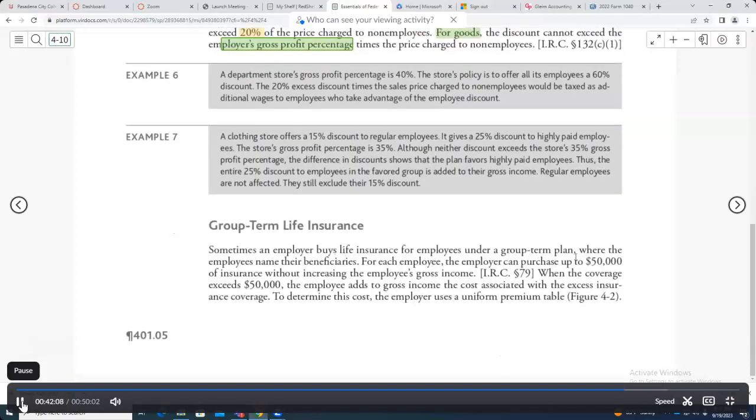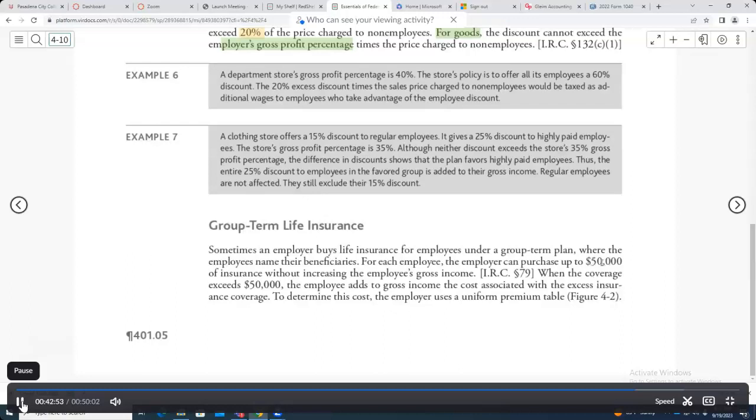Term life insurance up to $50,000 is not taxable to me. So I get $50,000 term life insurance from Pasadena City College, right? Even though the organization is paying for it, for me it is tax-free, up to $50,000. Now, if they ask you, do you want more than that? If I say yes, I want more than 50, then I have to pay for it myself. If the company pays for it, then it will be a taxable calculation.